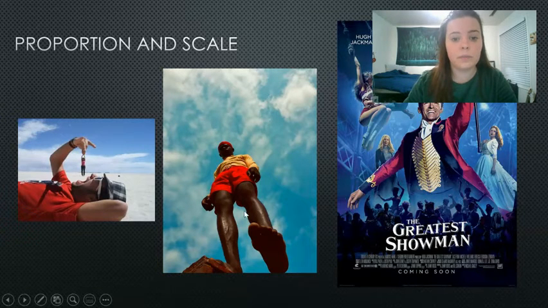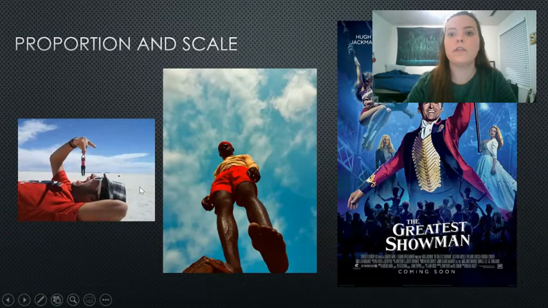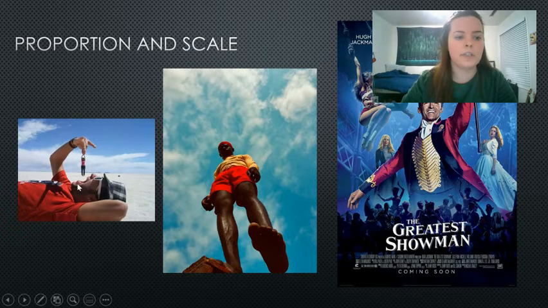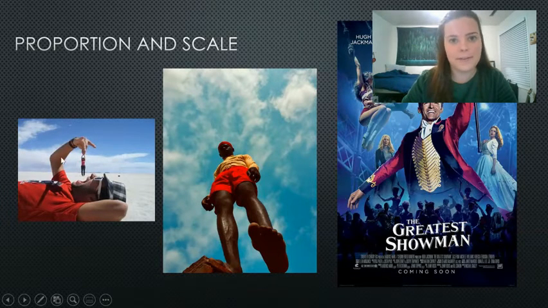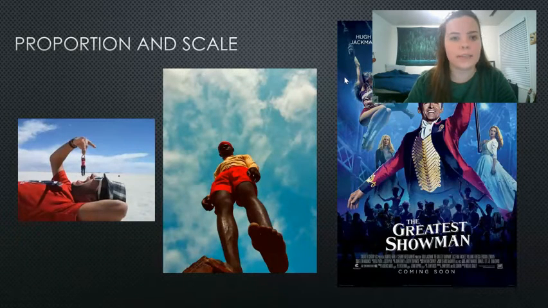And then in the middle, we have something called foreshortening, which is when something is right in front of you, like your arm, and you're trying to draw that, it's going to appear bigger than the head. That kind of happens here on the left because of how close this man is to us versus the woman's further back, it looks like he's trying to eat her, right? Even though it's not true, it appears that way because he is changing the scale, right? One item that you choose is going to be bigger than everything else. You can also change the size of maybe one aspect of what you're drawing.